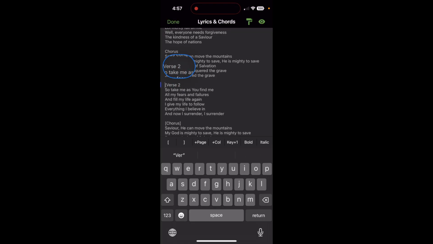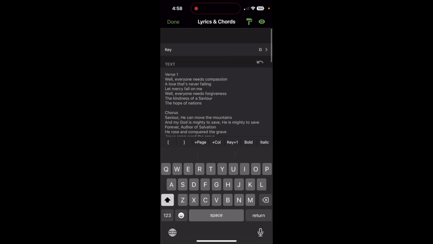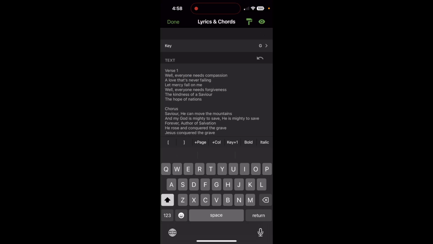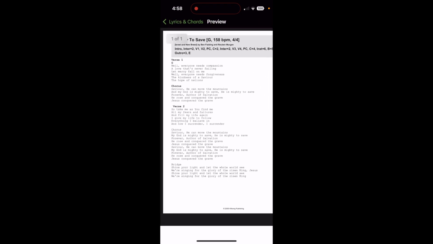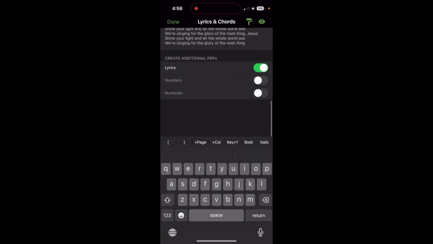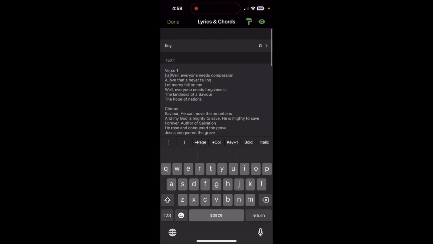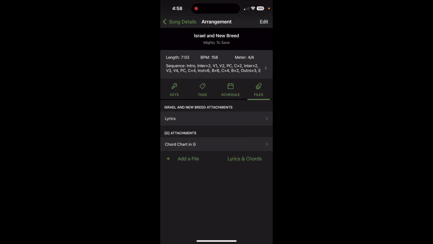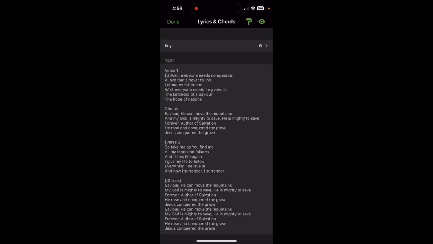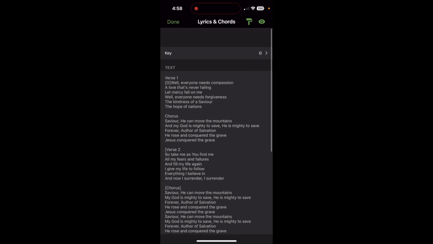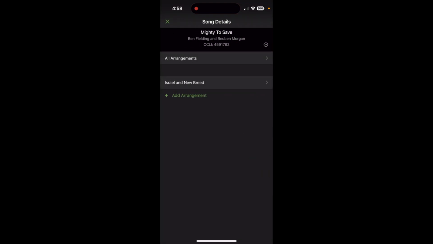And I'm not gonna do everything, but it's basically the same thing as the computer to add chords. See right there, right above the keyboard, the brackets. Click on a bracket. Click on G. It starts in G. And now if I go to preview again, there it is. It adds that chord. And so you just edit through that. Again, it does autosave still. So after you're done, yeah, it adds the chords and the lyrics. I'm gonna go and finish this myself, but that's how you would do it.